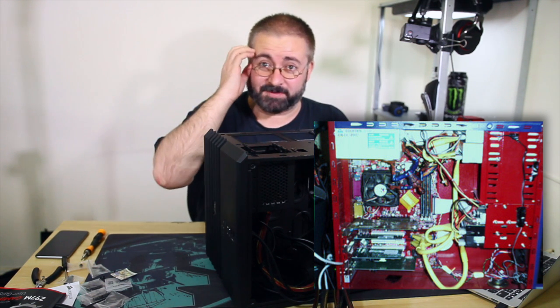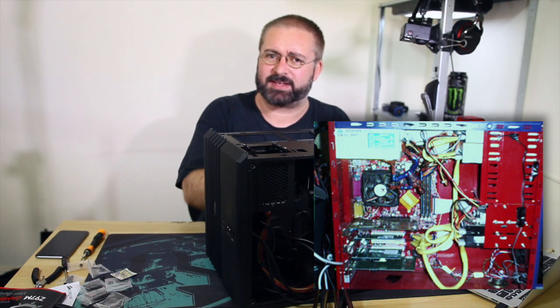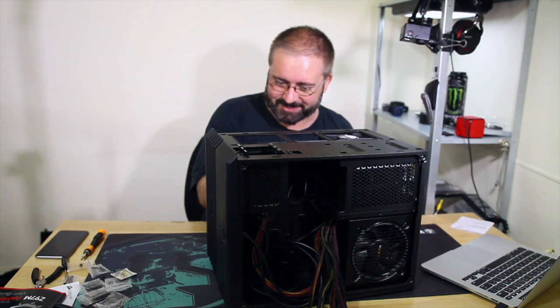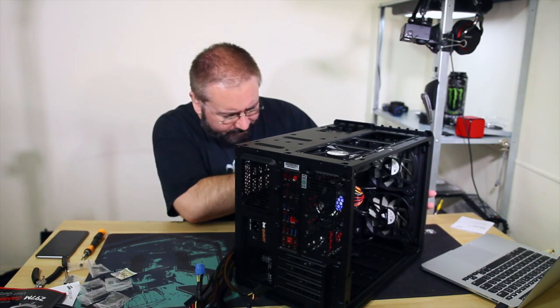But yeah, I'll probably put a few of the pictures up on screen now. It looks hideous by today's cable management standards. But back in the day, that was a very clean looking case. But this case is already looking better than that one ever did. So making progress.